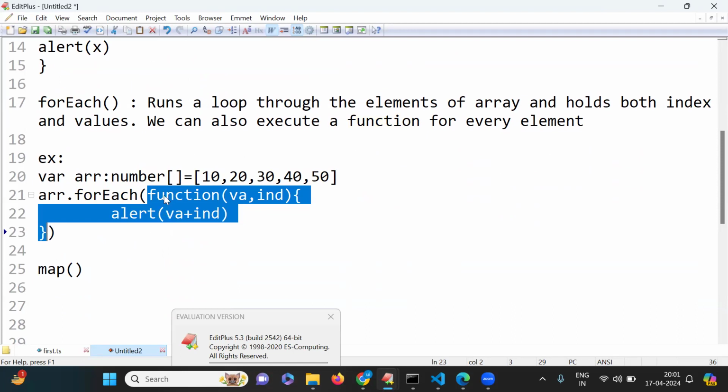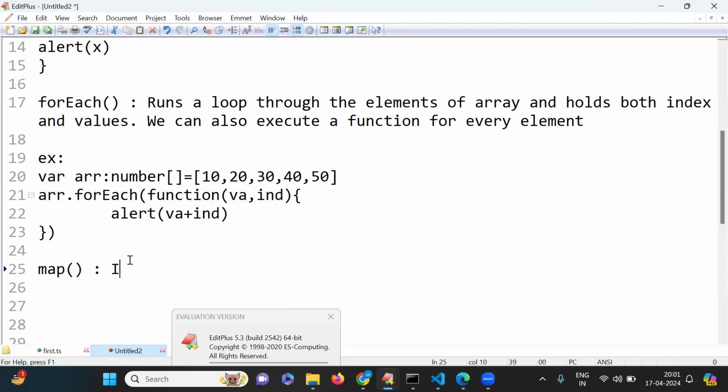So forEach won't return any value. Map returns the values.